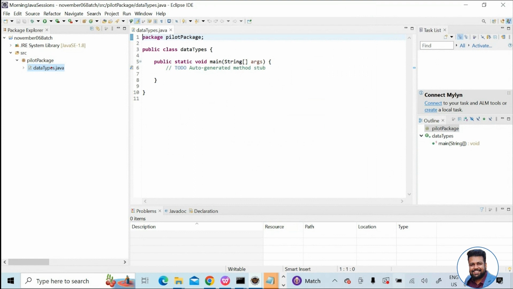Now in here, this is the class declaration. This is the name of the class that we have written, dataTypes, right? Now this is your main method, like we have discussed in the very beginning, public static void main, String array of String arguments. Now this is a variable, guys. Arguments is a variable. Either we can simply write Naveen also, then also it is not going to give you any error. This is the variable name. Variable name can be any. For now, the syntax says arguments because it is basically identifying arguments over here. It is giving you a clue that, okay, fine, this is the arguments array, string arguments array.